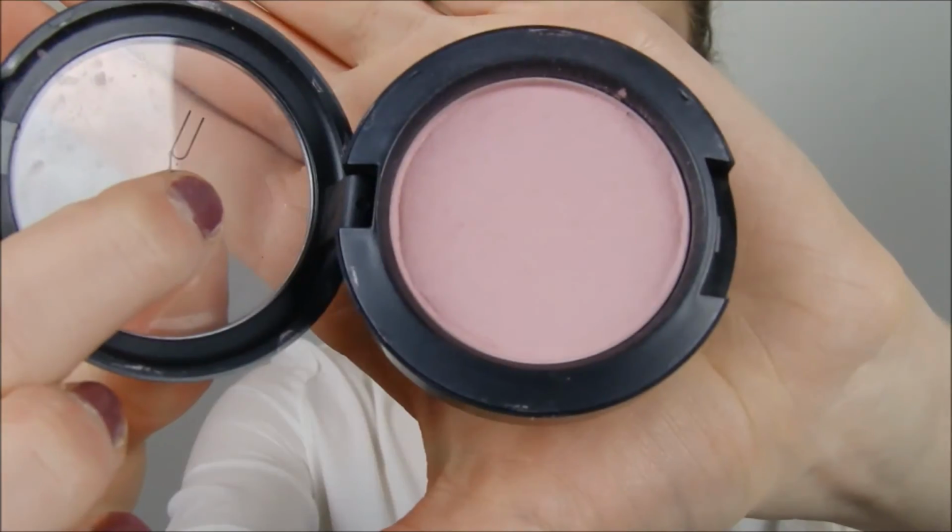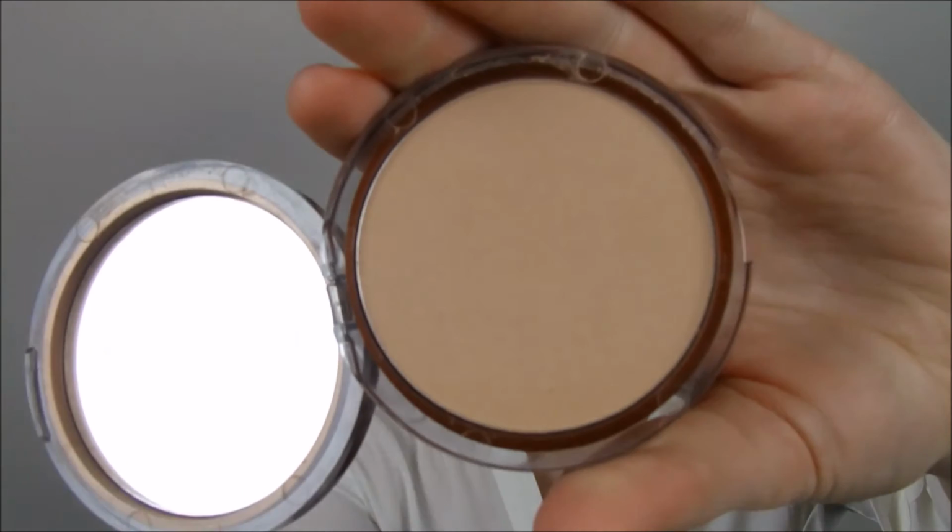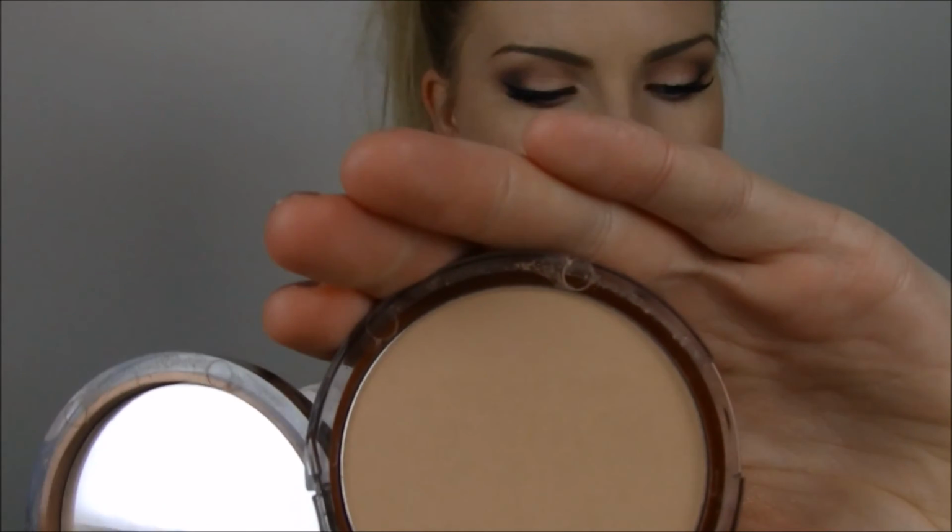Then I'm going to start with my blush, or not start, but go into face makeup with my blush using my MAC Well Dressed blush. Just putting that all over my cheekbones. This is a very subtle blush. It looks really good when you're just on an everyday basis, or if you're going out for a date or anything.